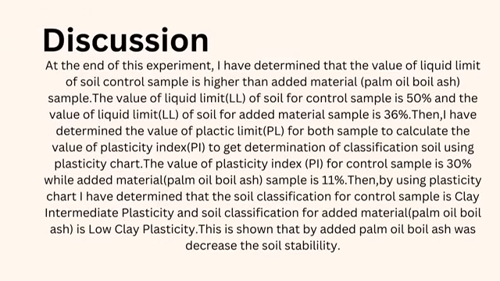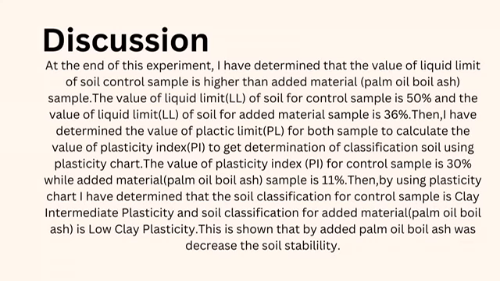Discussion for the experiment. At the end of this experiment, I have determined that the value of the liquid limit of the soil control sample is higher than the added material palm oil boiler ash sample. The value of the liquid limit of soil for the control sample is 50% and the value of the liquid limit of soil for the added material sample is 36%.